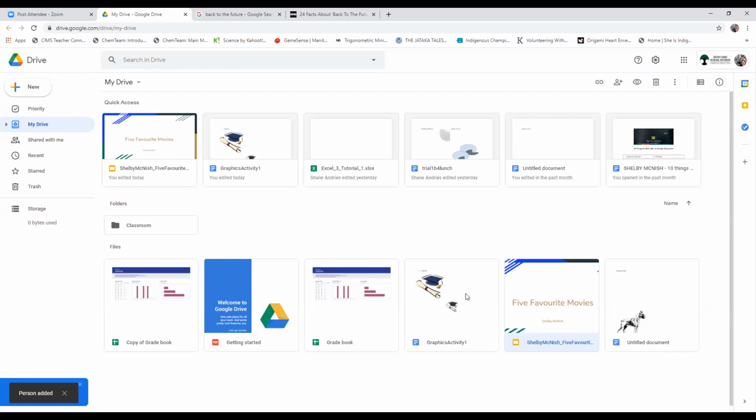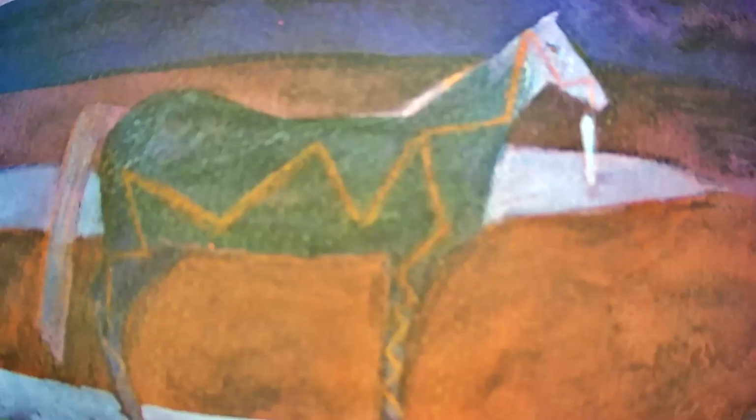Down the road, when we start working on some other pieces, we'll work on how to attach it in a Gmail email. But for the time being, you can just share your file with me, and then I'll be able to see that and give you your marks, get them up into Schoology. So that's our first assignment. I hope you have a lot of fun with it.